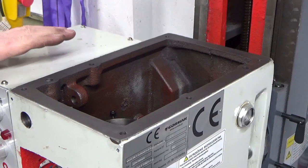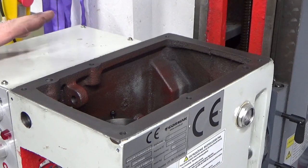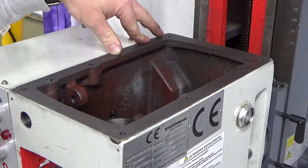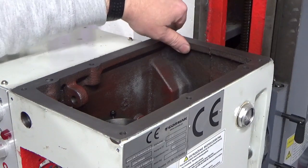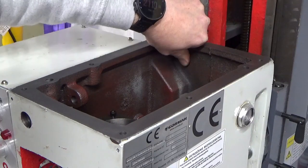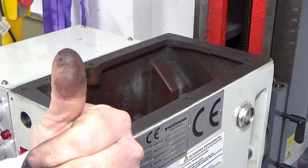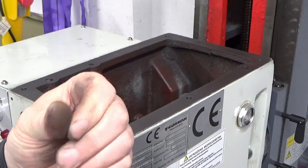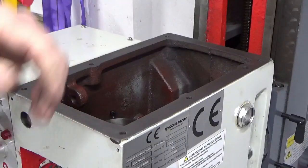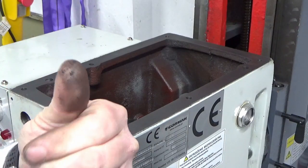So I've just, for the first time, other than to remove the innards, stuck my hand inside the casting just to see what I'm dealing with, really, in terms of cleanup. And I thought, that back wall just looks a little bit off, what I can see down there. I thought, is that just casting showing through the paint? So I just stuck my finger in. I don't know if you can hear that, but it's absolutely, and that's just all sand. That's just casting sand. And it's just full of it, look.